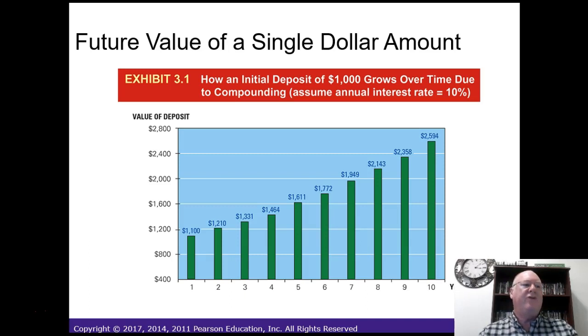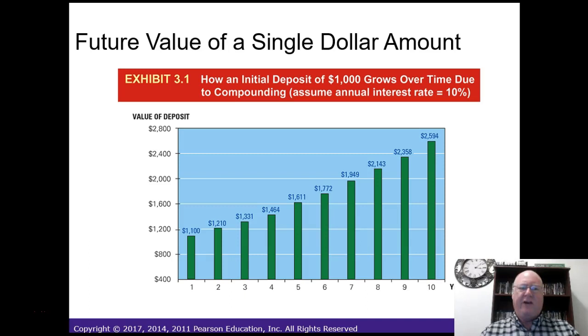And over a long period of time, it can grow substantially because interest is earned on both the initial deposit and interest that's already been accumulated in the past. And you can calculate the amounts with certain interest percentage assumptions. For example, you look at the graph here, and in year zero, if we were to make a deposit of $1,000 and we're going to assume an interest rate of 10%, and again, I know that 10% is not realistic for interest, but it helps just to show the concept itself.